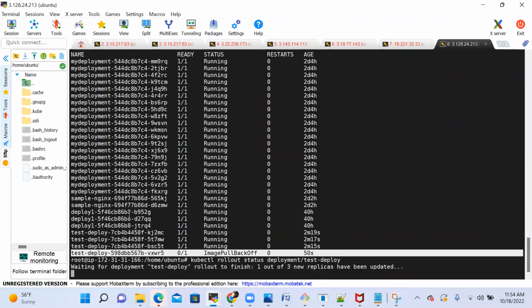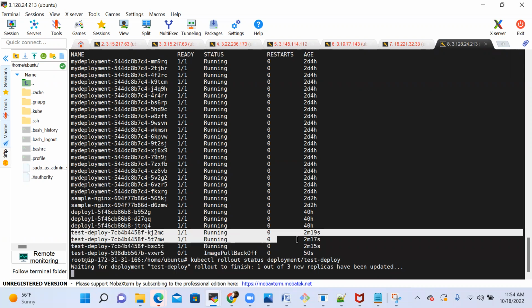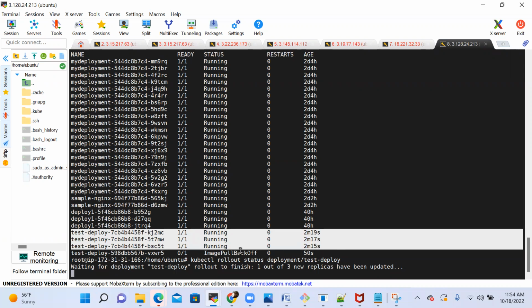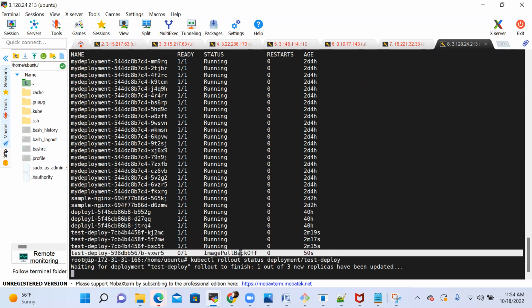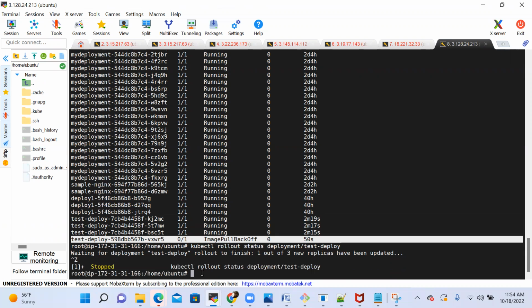It still has the old one, but it's unable to roll out the new version because of this problem. It's waiting for deployment test deploy rollout to finish. One out of three new replicas have been updated. So there's an issue somewhere. I just do Control-Z and stop that process.